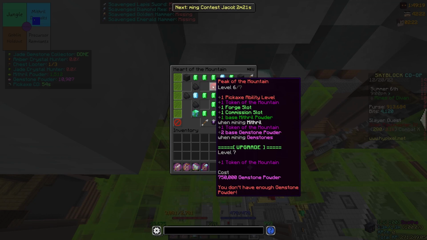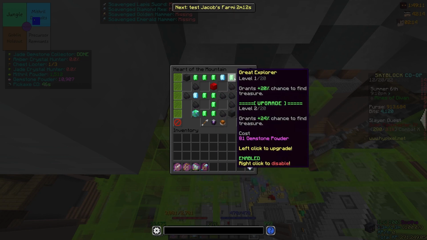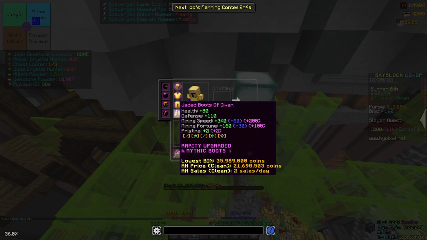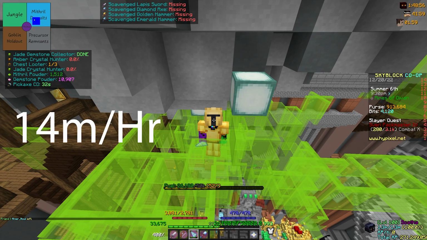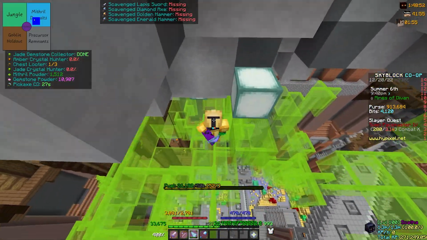But I do have Peak of the Mountain, and it is all the way up to level 6. So, I don't know. I feel like my Heart of the Mountain is definitely the main reason why this wasn't as good as it should have been. And also, I only had a 655, not a Devon's drill, so it could have been just a bit better. But yeah, so the total number there is 14 million per hour. So let's head over to the next money making method.